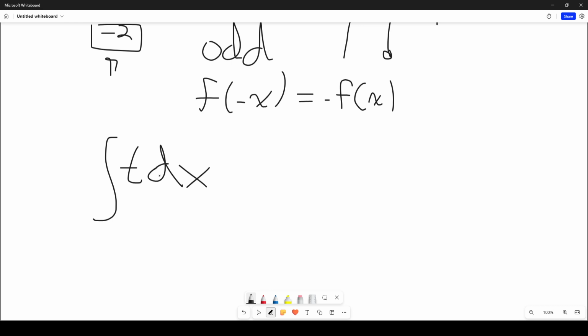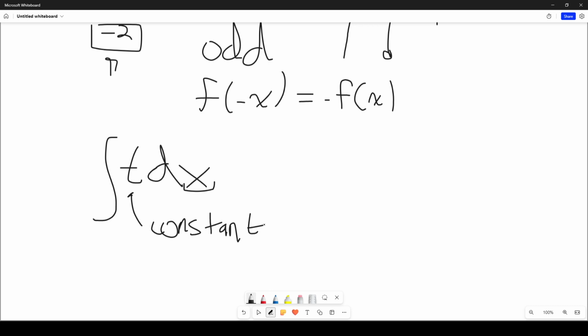So first of all, we should note that this is an indefinite integral because we have no bounds. And at first you might be kind of confused because I've written this out and there's no x's, right? There's just a t. And you shouldn't try to overcomplicate these kinds of integrals because you will run into them. Since we noted that x is our integration variable, t we just have to pretend is some constant, right?